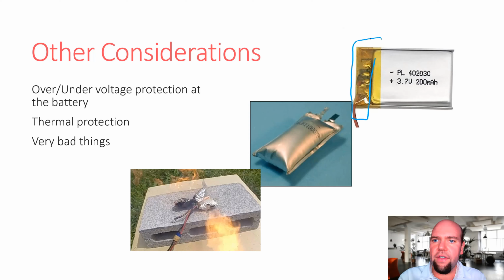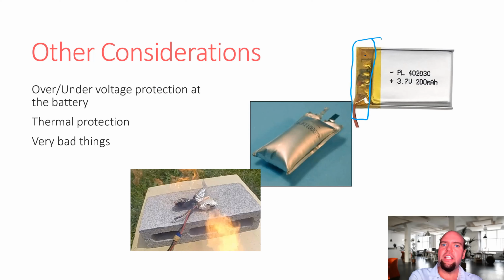So if you ever see one of these batteries and it's got a little circuit board in here, normally what that is is what's called under voltage lockout and over voltage protection. So if this circuit detects the voltage in the battery ever gets too high, it's going to disconnect the battery, or it's going to burn off the voltage. If it detects the voltage in the battery gets too low, where you're over discharging the battery, it will lock out the battery. It will separate the battery from the rest of the system until it gets charged back up again.